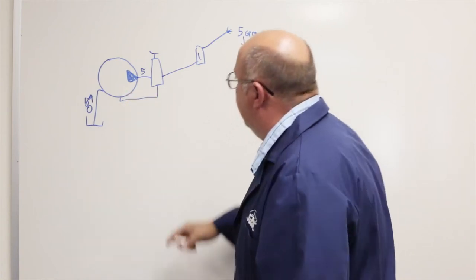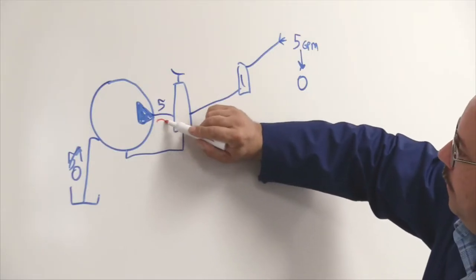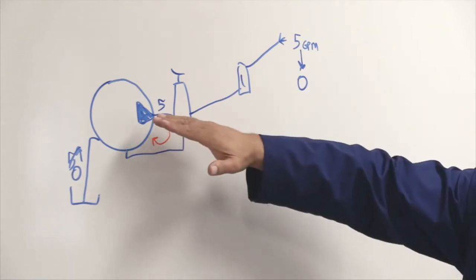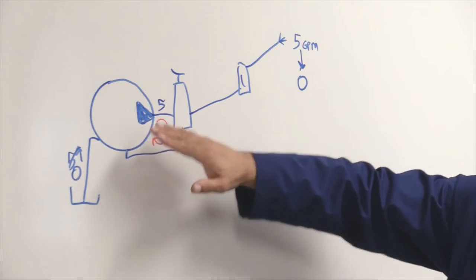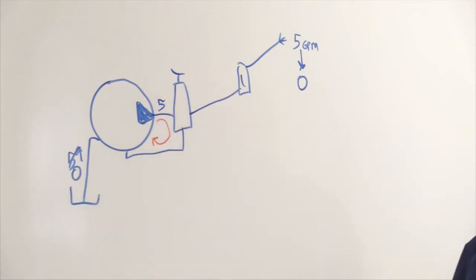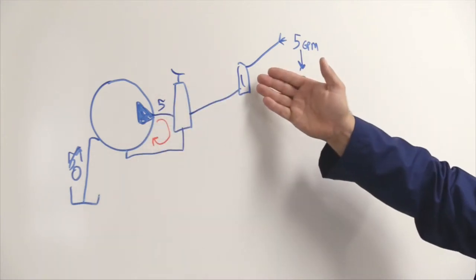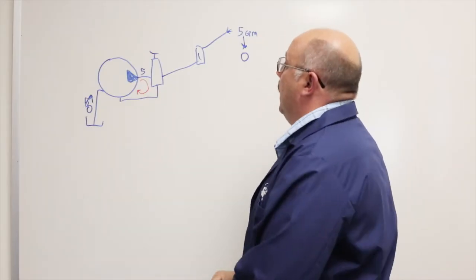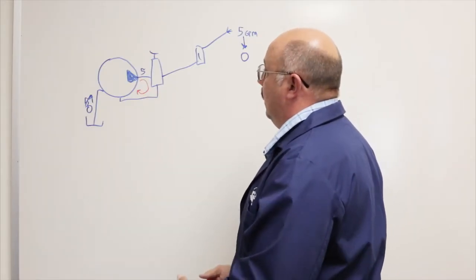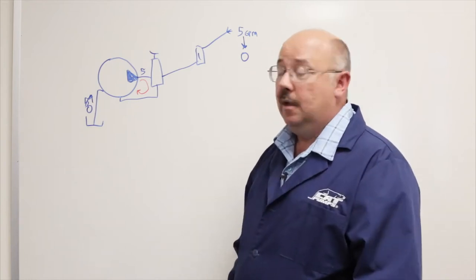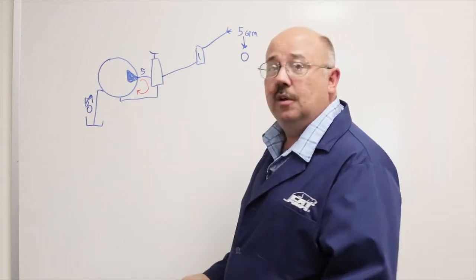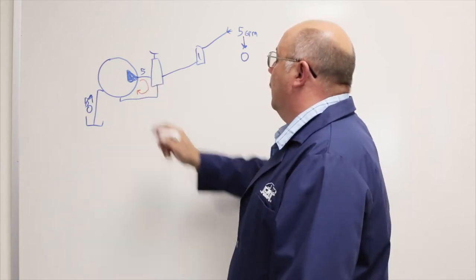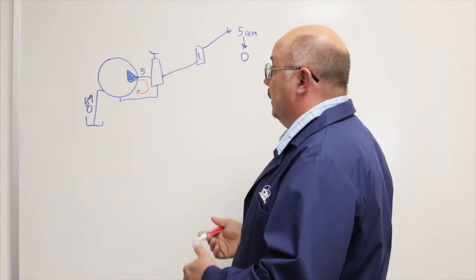So what we have is we have a loop here of water that's coming out of the pump, through the unloader, back to the end of the pump, and around, and around, and around. And as long as I keep the gun closed, it will continue to run in that condition. And of course, something running in a loop like that over time will start to heat this water because I'm still burning some horsepower. It's got to go somewhere. It's going to go into the water in that loop, and it's going to raise its temperature.